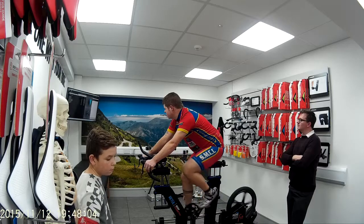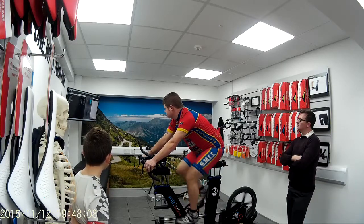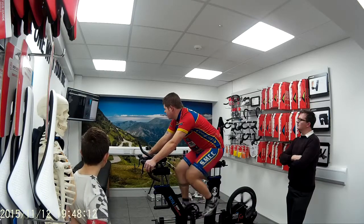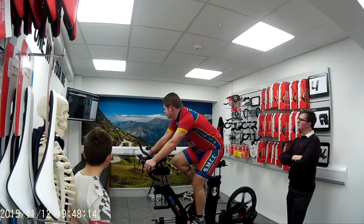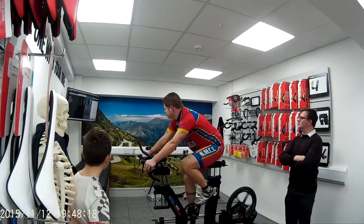So that's him pedaling. If you watch up on the screen, this is his knee tracking. You can see he rides with his knee quite a lot out from the frame. The frame of his bike's over here, the centre of the axis is here, and he rides with his knee out.